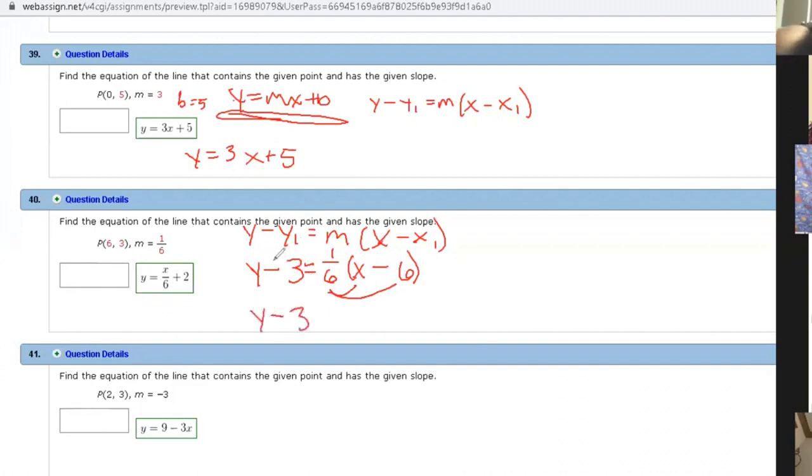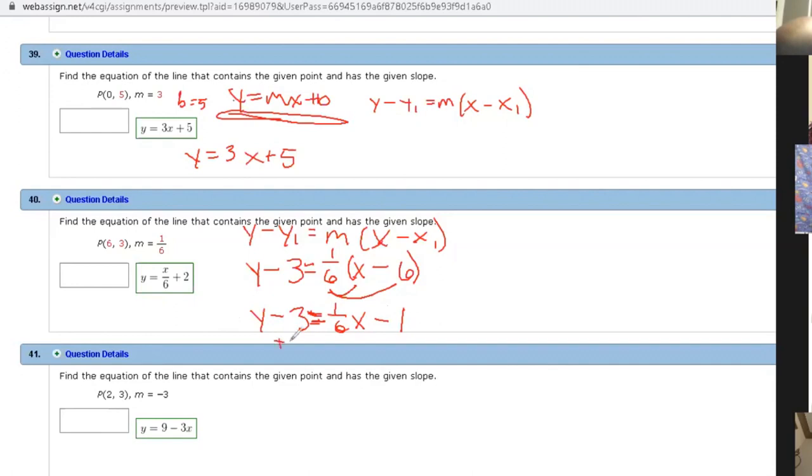So on the left side, we have to bring that down. We can't do anything to this right now, so we bring it down. Some of y'all have been doing stuff with this, and there's nothing that we can do with this. The first step that we need to do is handle the distributive property. So 1 over 6 times x is just 1 over 6x, and 1 over 6 times negative 6 is negative 1. All right. From here, remember we're trying to get it into y equals mx plus b.